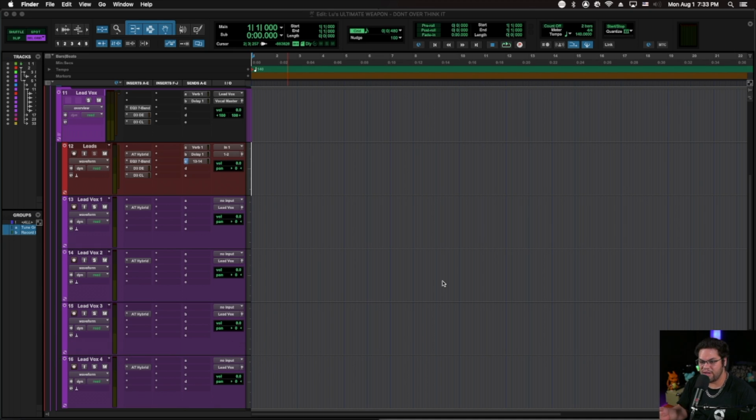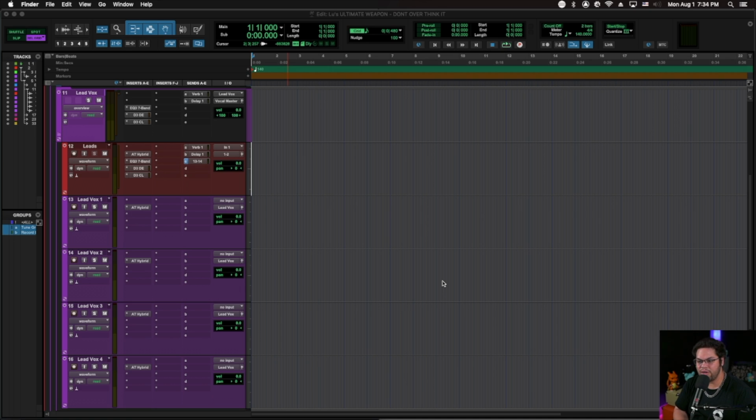Okay, so I've expanded the lead Vox folder just for example's sake. Now you'll notice that all of the purple tracks are actually feeding the lead Vox, but the record track is not, even though the record track is actually labeled as leads. Why is that? Because we're not trying to add any extra latency. Now, let's say that there were no plugins on the bus. You might assume that there shouldn't be any latency, right? But that's actually not the case.